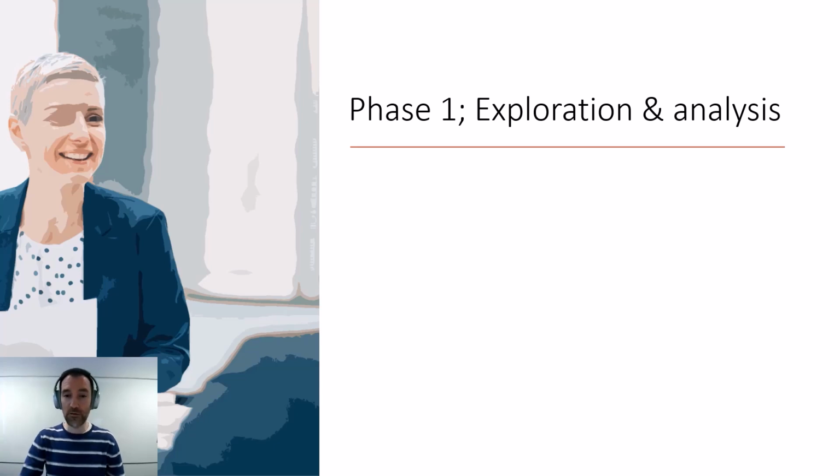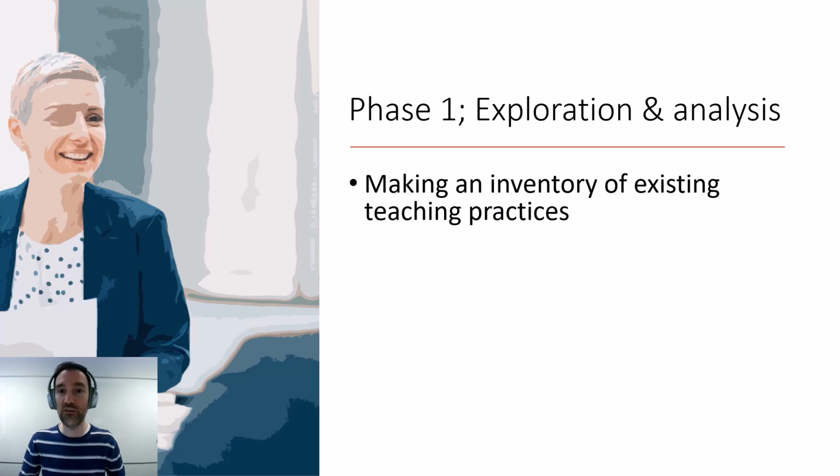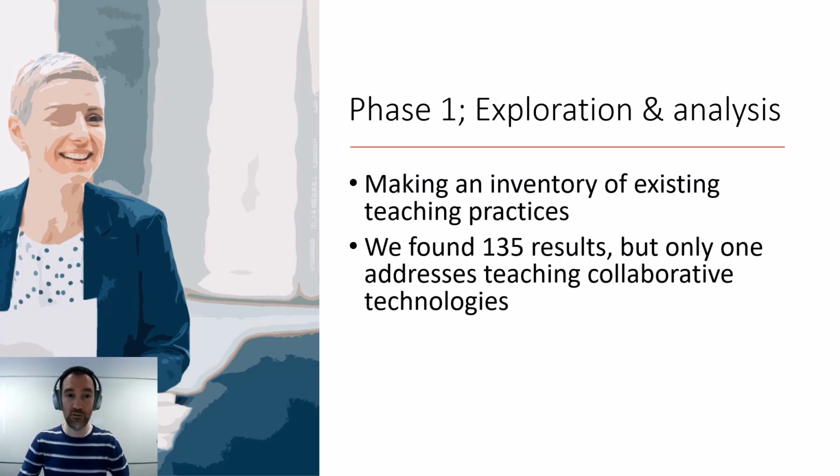So in the first phase, we explored and analyzed the existing domain of teaching design of collaborative technologies. So we made an inventory of existing teaching practices and research production at our own universities. Now this included searching Scopus for all kinds of different keywords and titles. And we initially found 135 results, but only one of those addressed teaching collaborative technologies.